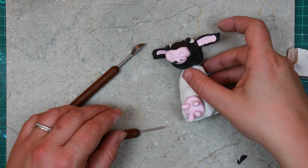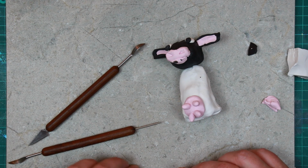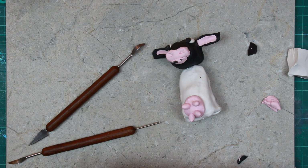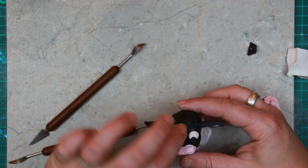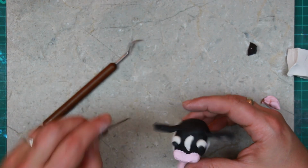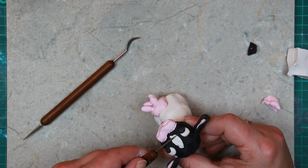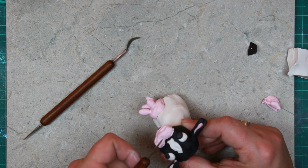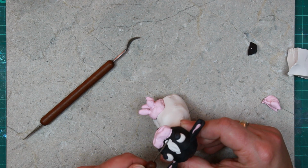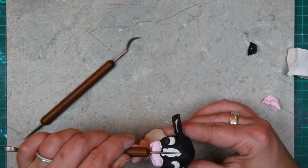Now I want to give her a wee white stripe down her nose as well. And this doesn't have to be a uniform shape, that's the really nice thing about it, because cows rarely have uniform marks on them when it comes to, you know, if they're dual colour or even tricolour. I'm very aware of overhandling as well, because things are more likely to fall off if you keep messing about with them, aren't they?